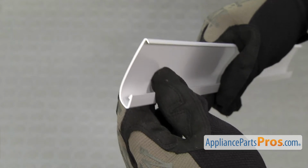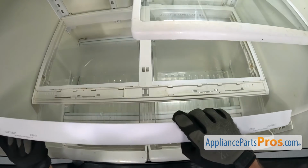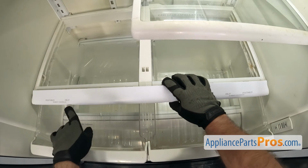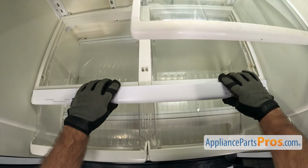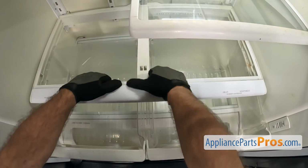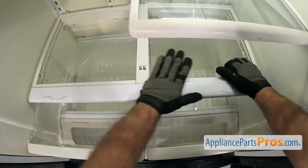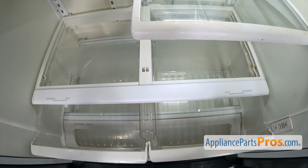When you put the new trim on, you want to make sure this little hook is hooked on the bottom. When you put the trim on, you just want to hook that hook underneath the frame right here. Make sure it goes in between the frame and the little adjuster lever. You can roll it over and snap it in. Once you have it snapped in, we can put the glass back in.